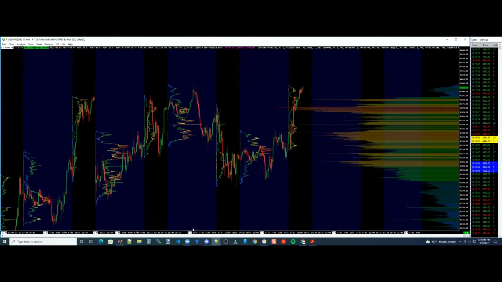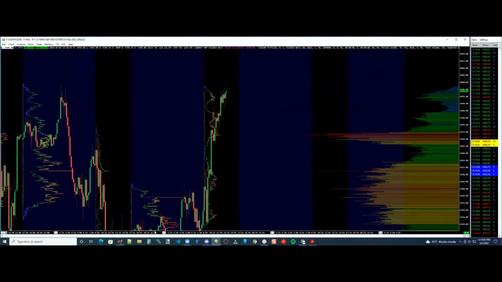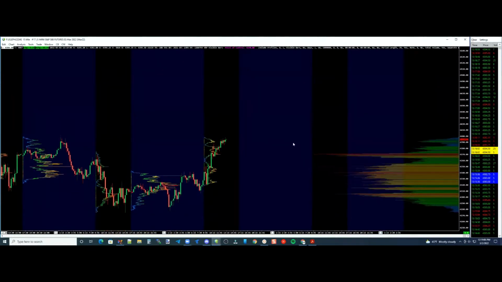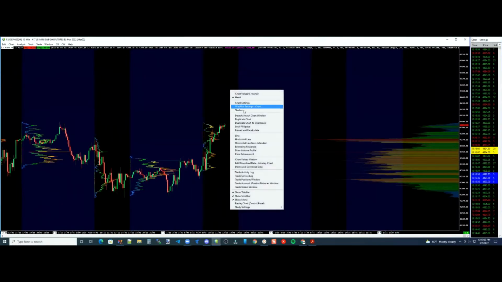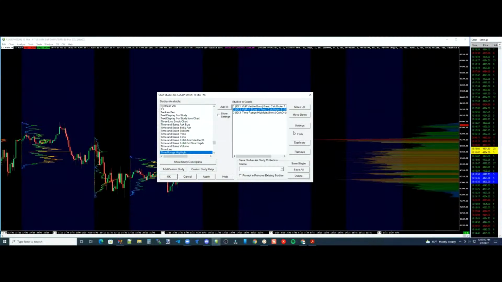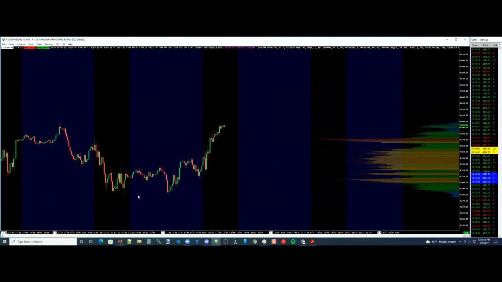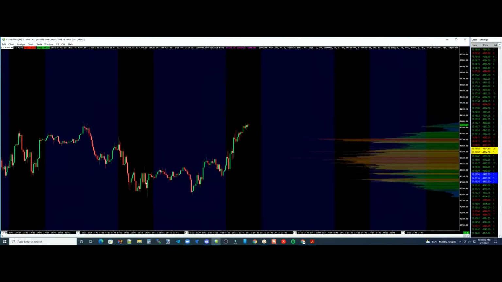Because the market profile is legit just a 30-minute profile. It's a 30-minute candlestick. It's just in a market profile format, alphabet or blocks, whatever you use. So I will use nothing less than a 15-minute candlestick chart. If I want to come in here, let me go ahead and just hide this study. And if I want to do some candlestick type analysis, right? I'll give you a perfect example right here.